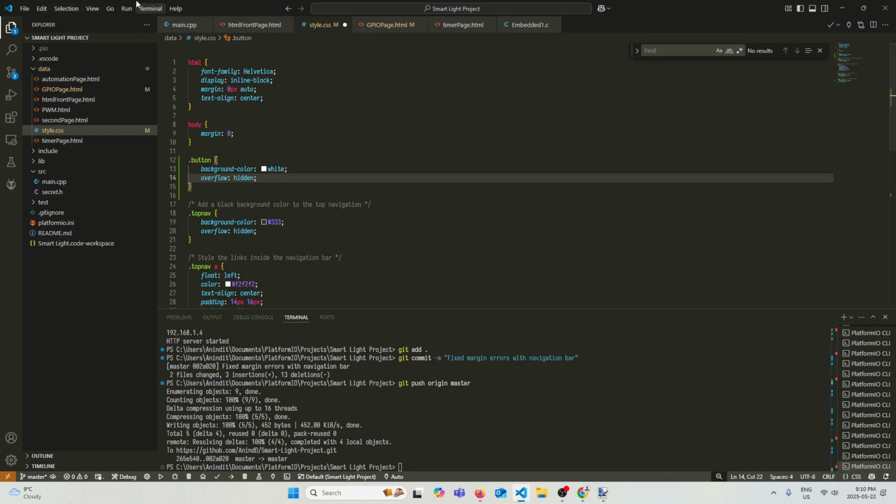Oh, okay, I see. So that's sort of like if I were to zoom in too much. Okay, GPIO.